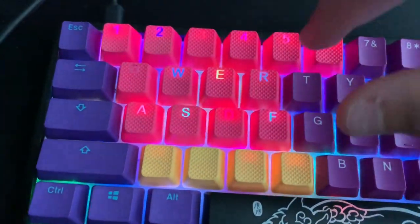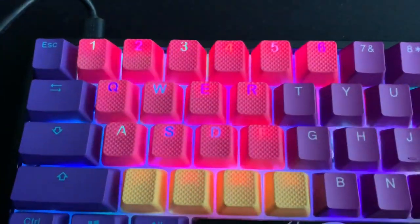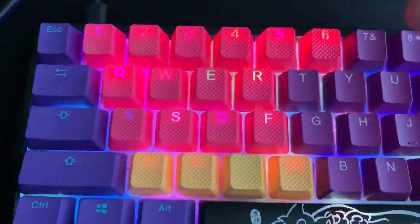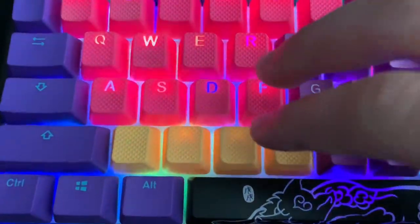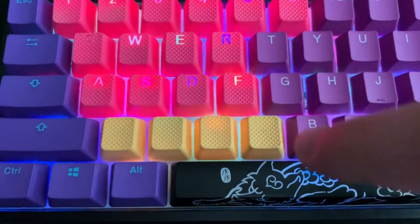The third and fourth things you're going to need are the pink rubber keycaps right here, which are the Taiho rubber keycaps. This comes in a set of 18, but I'm only using 14, so that's what Tfue uses. And then the fourth is these blank rubber yellow keycaps, which Tfue does use, or he uses the blue ones.